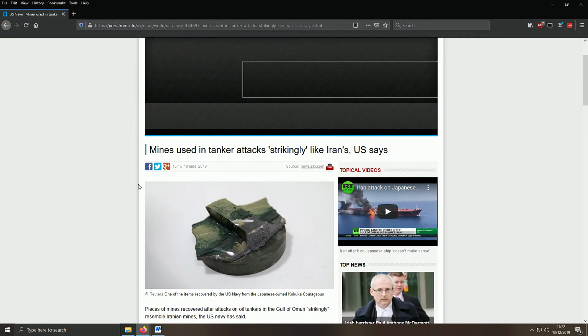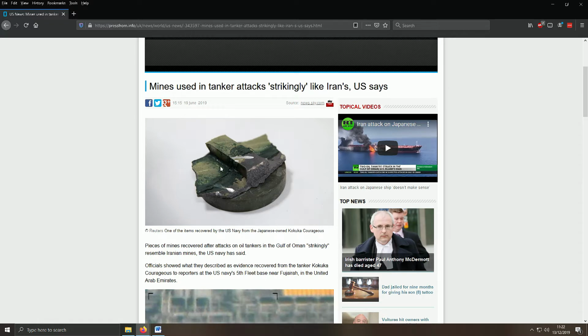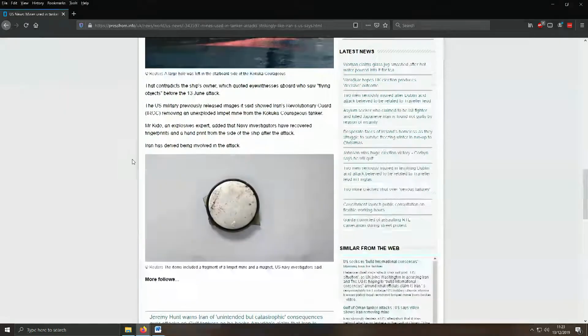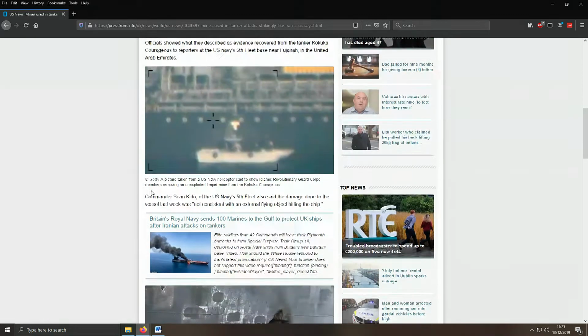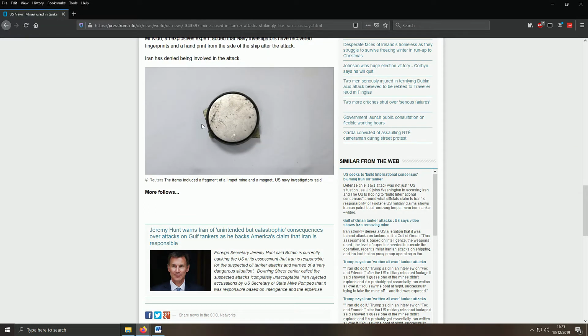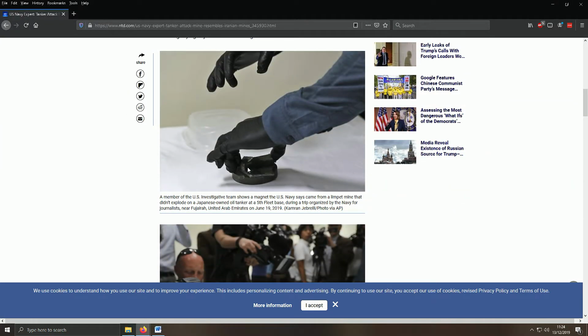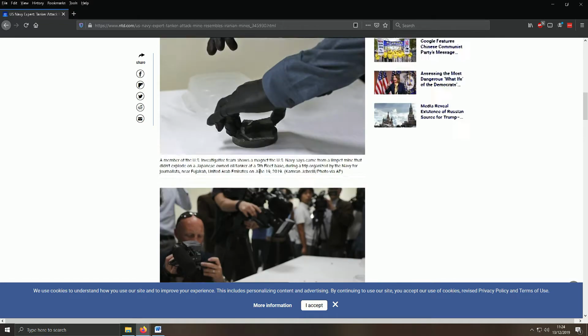Now I'm assuming from these pictures that the one that has a big chunk of metal on top is the other side of that mine that we previously showed you. There's the bit there, and this looks like the bit there, and you can see the edges here. I would say there's a triangle bit there and a bit of a triangle bit there. So when you scroll down here, there's a little bit there, maybe curls around a little bit there, and then this bit here. So that's the underside of the one above. I've got some more here as well. You can see here at this website he is holding it. It's a small little thing, just taking photos of it. And I'm assuming this is a little bit of metal. I don't know.